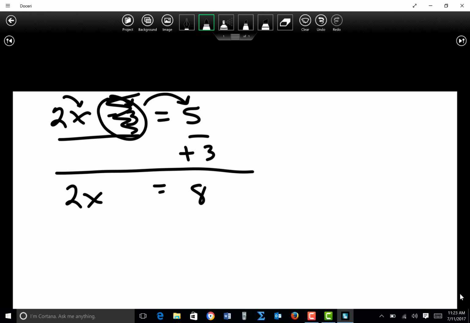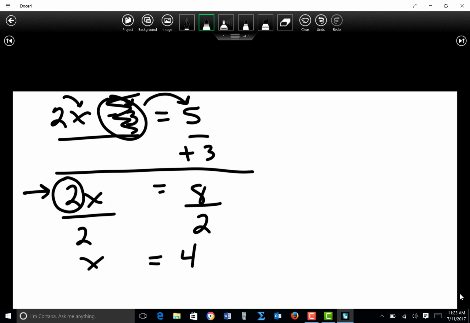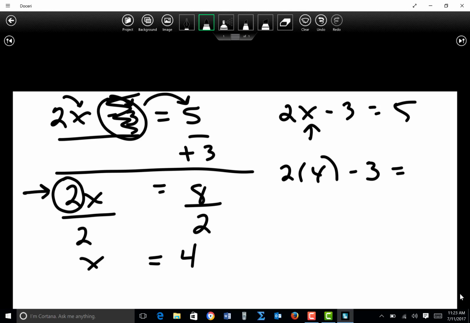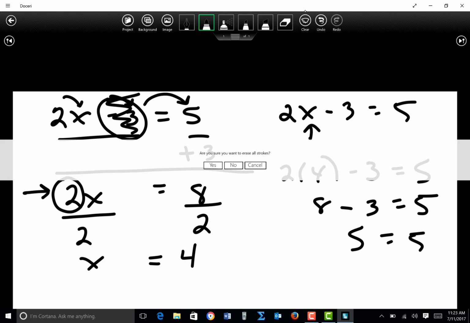The very last step in a linear equation is to always divide by the number sitting beside the variable on both sides. So we would get x equals 4 for this one. And we could always check by going back up and plugging our answer in and seeing if it works. So that's something that I would encourage you to do. Sometimes they can be a little tricky.